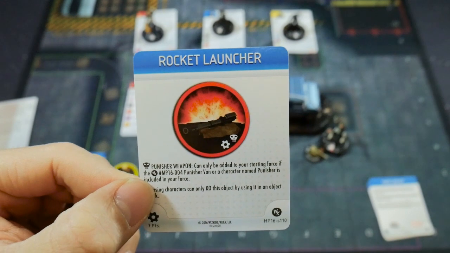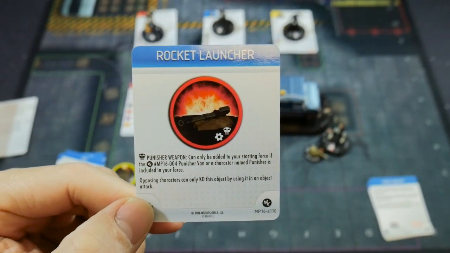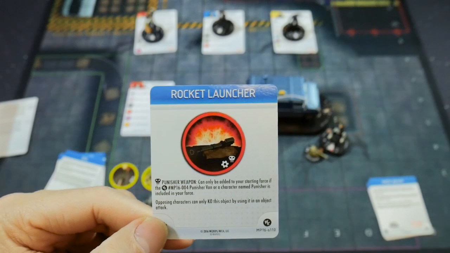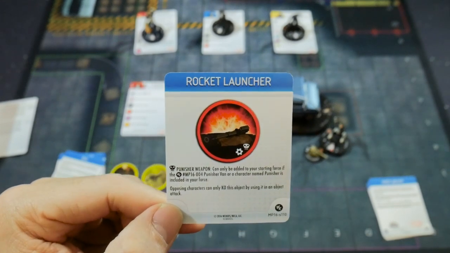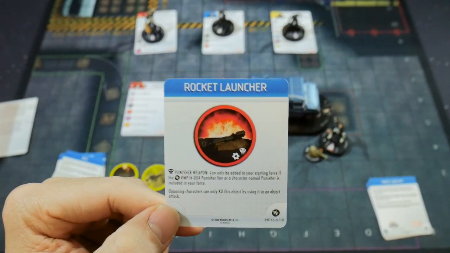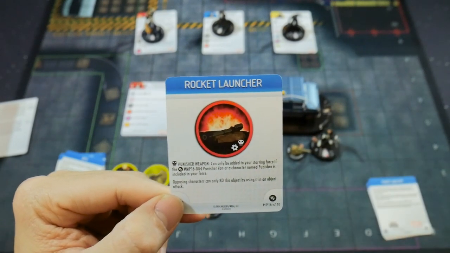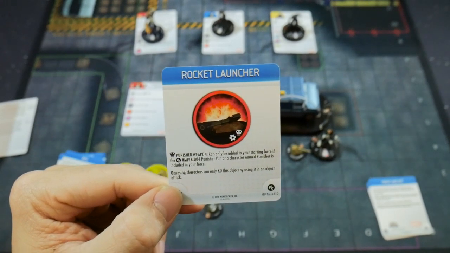It says it can only be added to your starting force if the Punisher van or a character named Punisher is included in your force. So that means that if you're not playing the Punisher van or you're not playing Punisher, you cannot use any of these objects, which is cool. They're thematic. You wouldn't want to be throwing a rocket launcher on a Felix Faust or some other character. So it makes sense, and it limits it to being not extremely meta, right? And then just another note here, it says opposing characters can only KO this object by using it in an object attack.